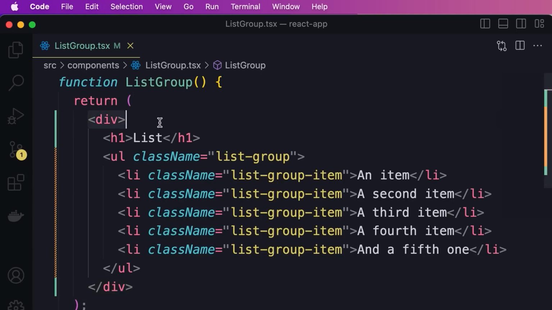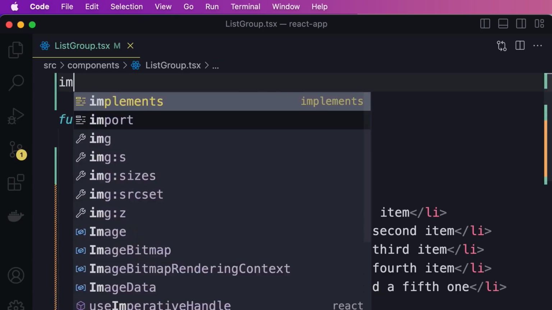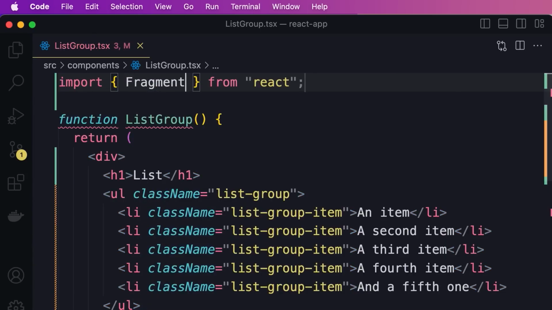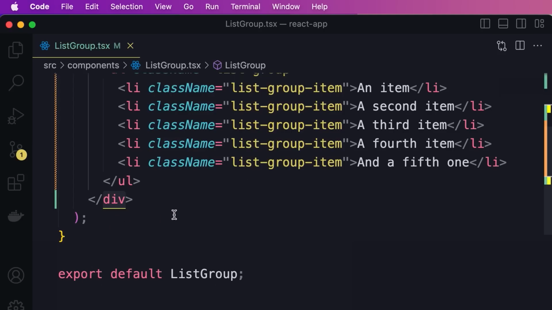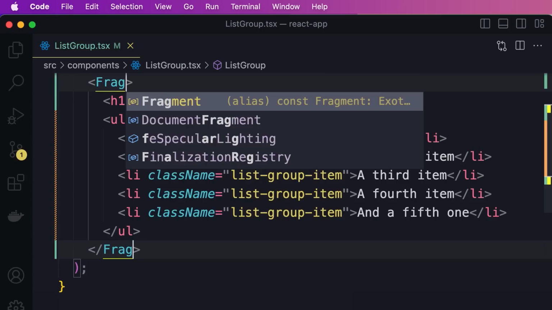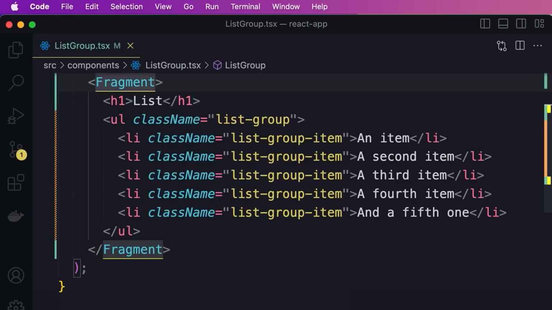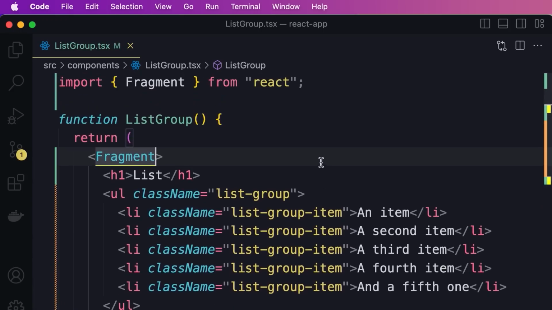Okay. So that's one way, but we're adding one extra element in the DOM purely for making React happy. This is unnecessary. A better way is to use a fragment. So on the top, we import Fragment from React. Make sure to put it in braces. Now we replace the div with a Fragment. So just like before, I've selected the div element. Now we can press Command and D to select the other div. And now with multiple cursors, we can edit both of them in one go. Okay. Now with this change, when this component is rendered on the screen, we're not going to have an additional element like a div in the DOM.